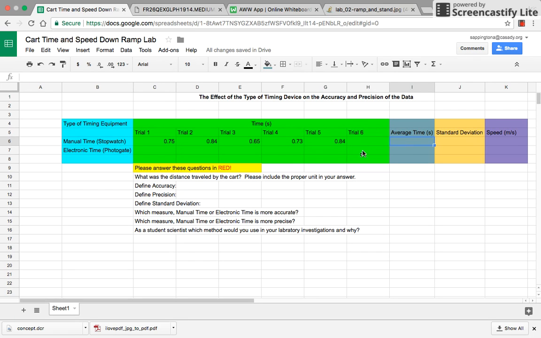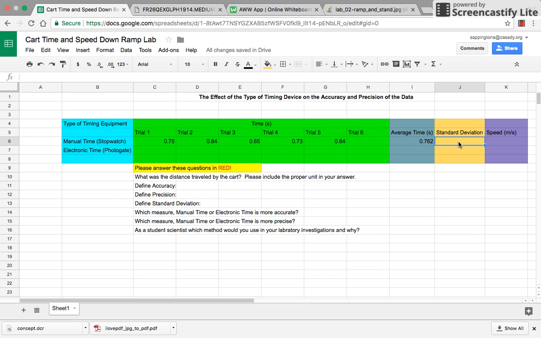So now we have to find the average time of all of these trials. The way you do that is you add these 5 numbers up and divide by 5, right? That's how you find an average or the mean. Well, in this case, we could have a calculator do it for us, or we could use the spreadsheet. So we'll come up here to this functions button, click on it, tell it to average, and notice you see the equal sign. Equals in a cell, it's also listed up here, tells the computer that it's going to do a calculation. And it wants to know to average what numbers? Well, these 5, you hit enter, and lo and behold, it pops up on your screen for you.